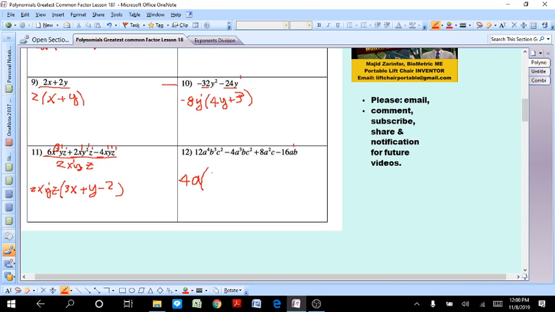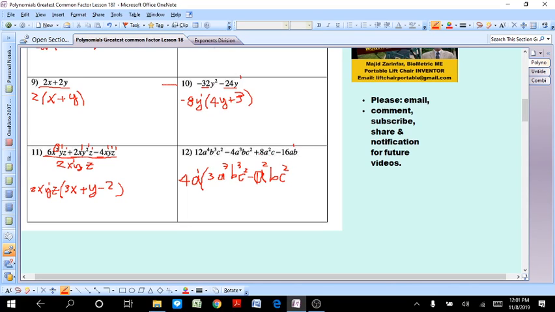12 divided by 4 is 3. A to the fourth, there is a 1 here. A to the fourth minus 1 is a cubed. We have to keep b cubed as it is because there is no factor of b cubed. And we have to keep c squared as it is. There is no factor for that. Now, negative 4 divided by 4 is a negative 1. A cubed, 3 minus 1 is 2. That would be a raised to the power 2. We have to keep the b, and we have to keep the c squared because we don't have any factors in any of it.